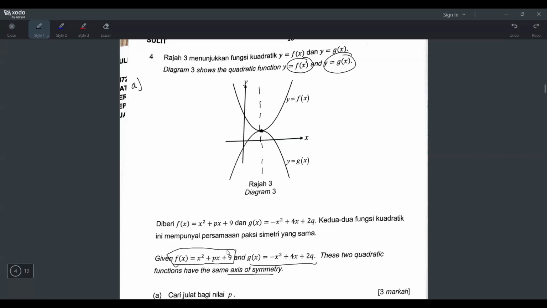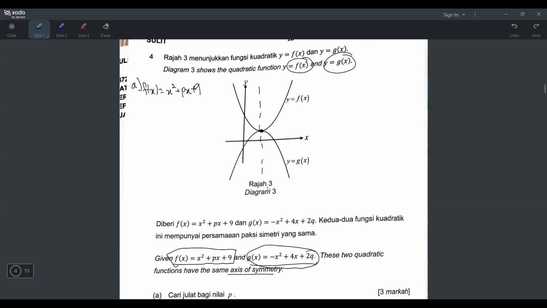There are a few ways to do this because the P is here, right? Let me just write down this equation first. f(x) equals x squared plus px plus 9. The range of P, how can we find the range? You can think about it like this. You can actually find the exact value of P. Let me tell you how to do it.